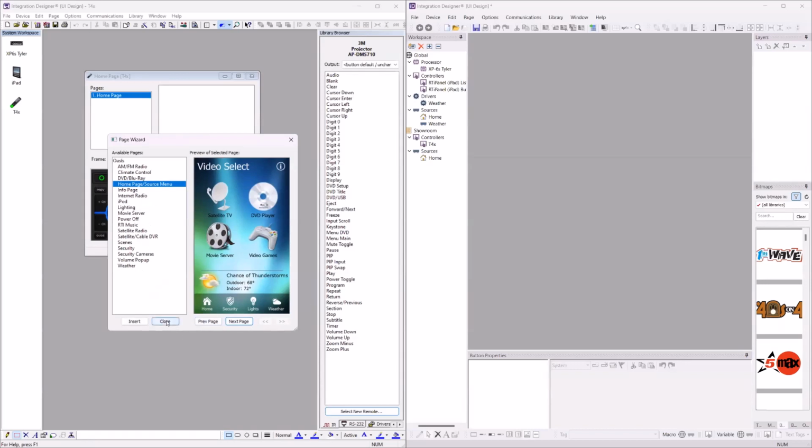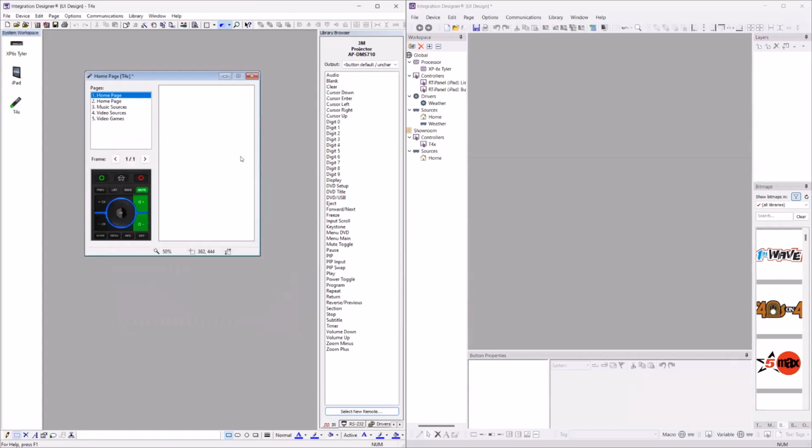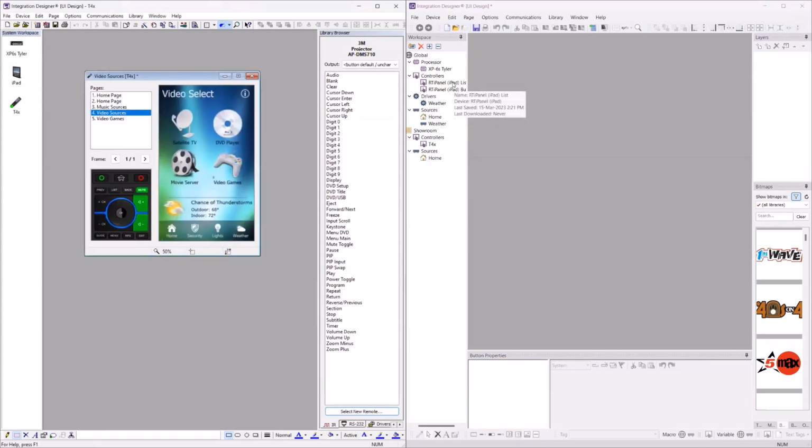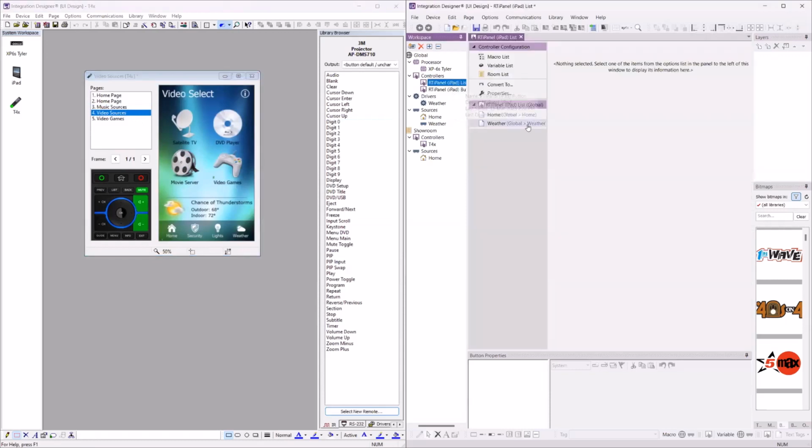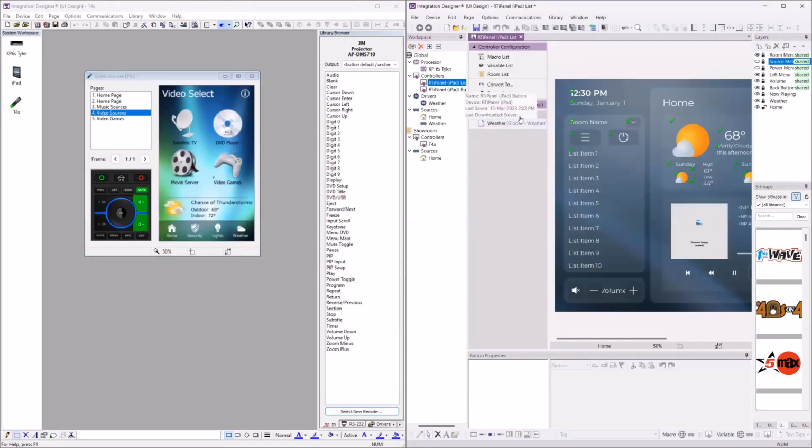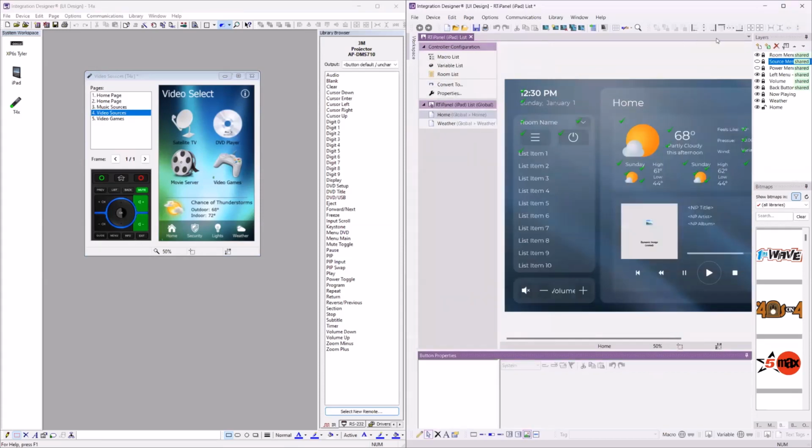But what I mentioned before, in terms of Integration Designer 11, is that the button menu and the list menu under the template options will give you those two different looks to that homepage and being able to navigate to these as you had been before. So for example, on the iPad, and I do this because it's a little bit bigger of an interface for us to look at here. And let me bring this down.